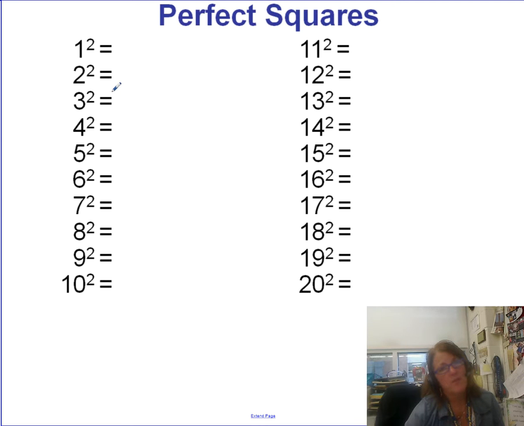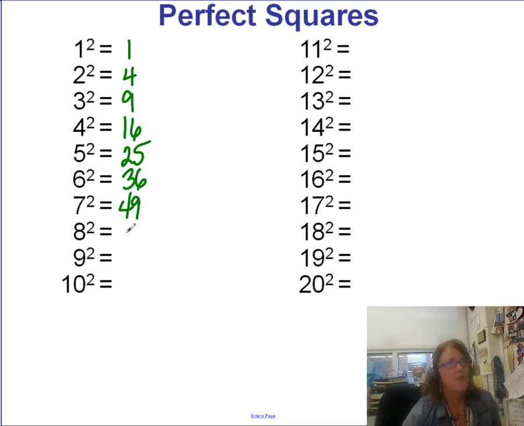Now, it's going to be kind of important, because we use perfect squares a lot and it's important to recognize them for their stellar and unique and beautiful properties, I need you to memorize this list. This first column should go like this. These should be automatic in your brain from your multiplication chart days. 1, 4, 9, 16, 25, 36, 49, 64, 81, 100. Boom. These are perfect square numbers.